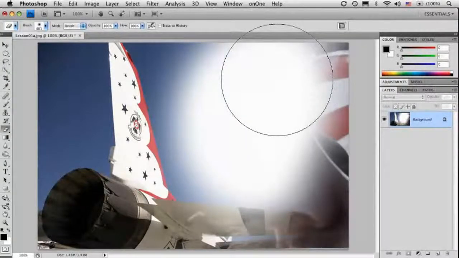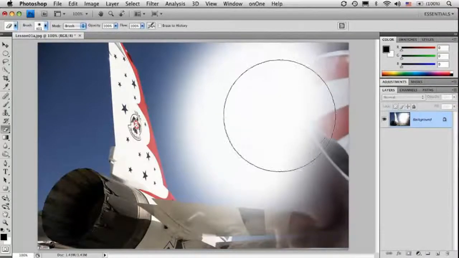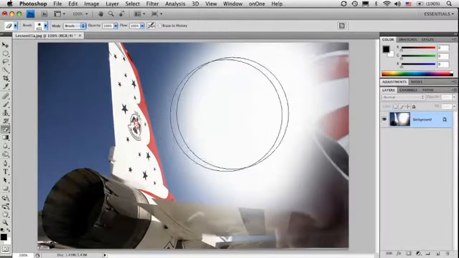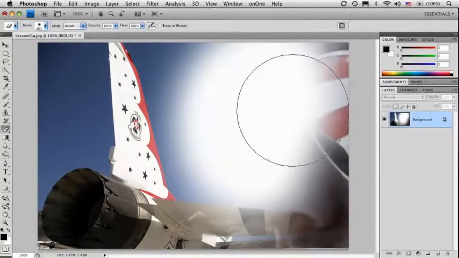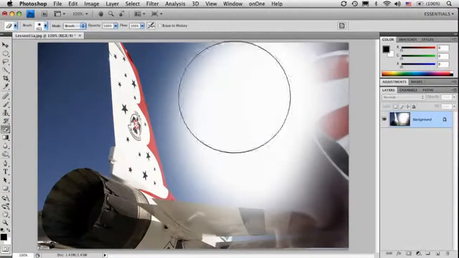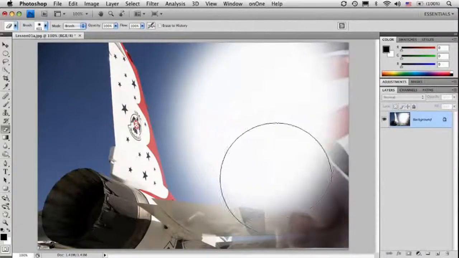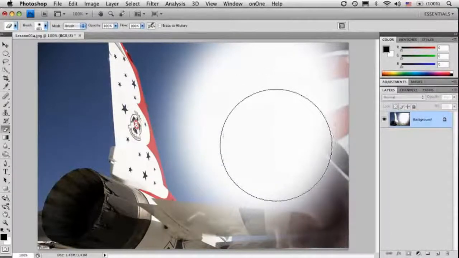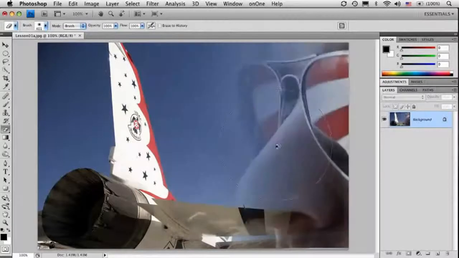That's the problem without layers, there is nothing under there. As soon as I erase it, I don't have two different images here. I've got one image all on one layer, so when I erase, Photoshop doesn't really know what else to do other than just get rid of all these pixels. So it's got no sky behind it. So I'm just going to hit Command Z or Control Z on the PC to undo.